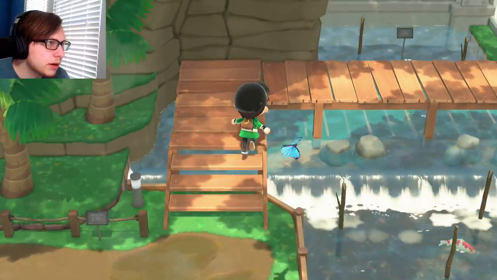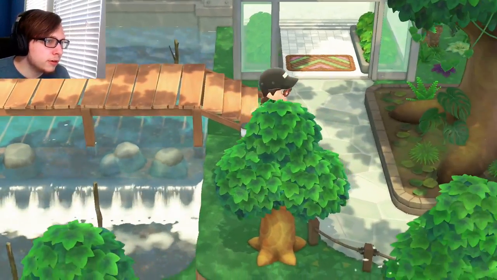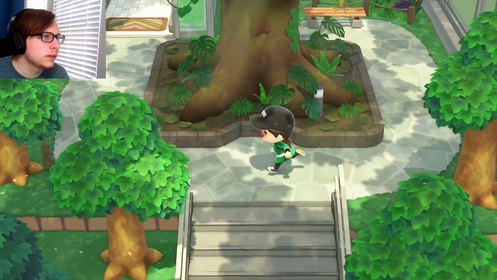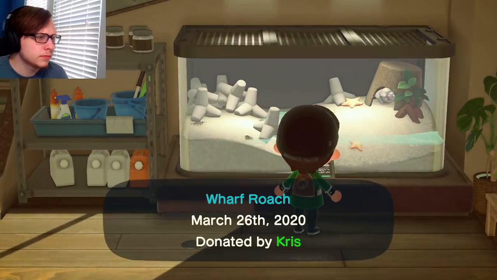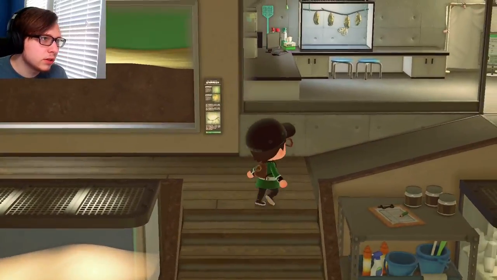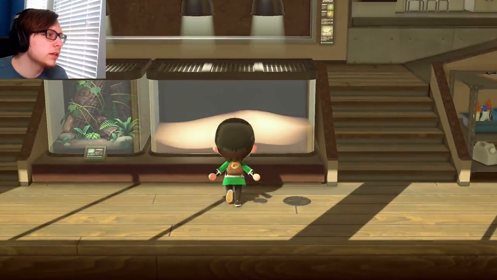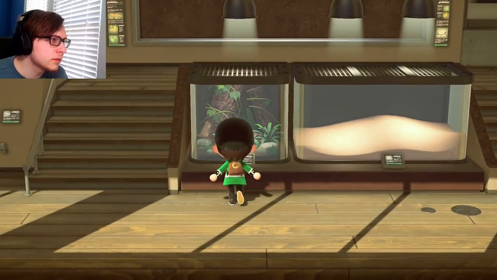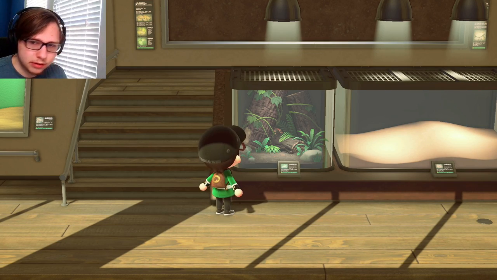Do I have a grasshopper? I don't know. Nothing. I think that's everything in this room. Wharf roach, hermit crab. I think the wharf roaches were the most recent one we've seen so far. Nothing. Tarantula. Yeah, you can kind of see him hiding back there.